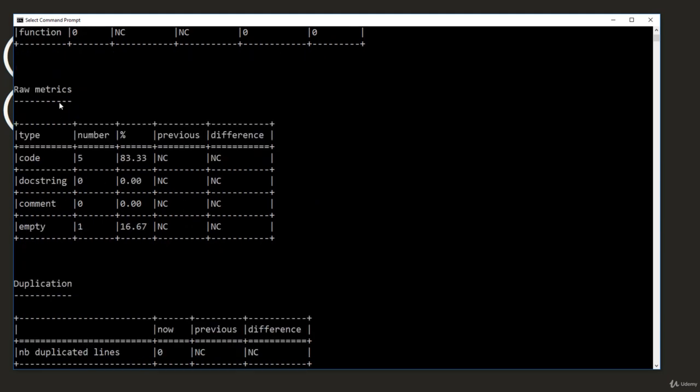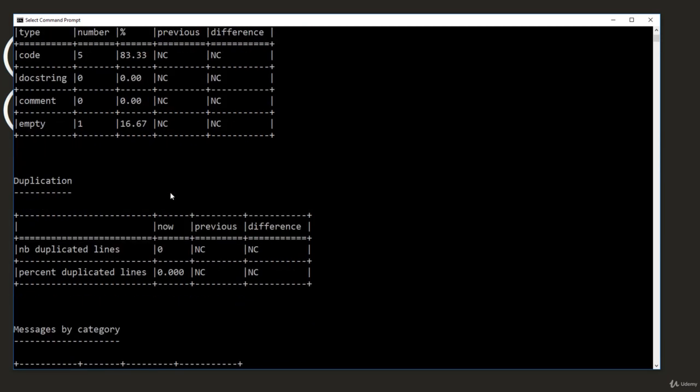Then it gives us raw metrics, such as how much code there is, how many doc strings there are, comments, how much is empty. So if you're working with other people and you demand, hey, every other line should have a comment on it, you could use this to quickly check. Now, whether or not you need that many comments is up to you, but hopefully you can see in more of a management position how these sort of reports would be really helpful, either to give to your manager or to receive as a manager.